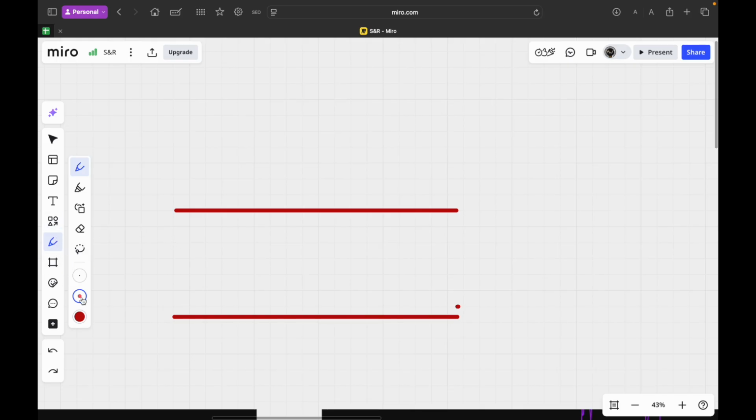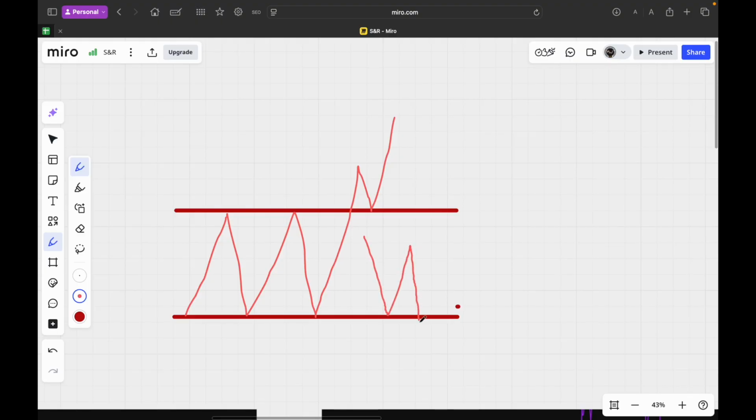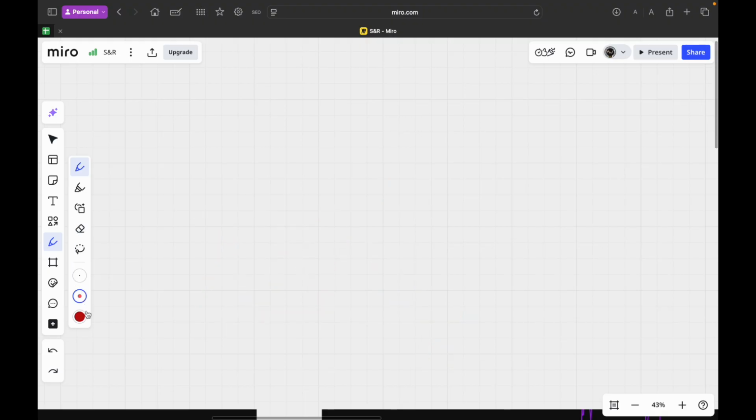Now there are two ways we trade support and resistance. We can play the price doing this, and then we can also have a breakthrough, and then we wait for the retest of this level. So now this resistance becomes support, and then price moves up. Same if we go the other way down. If price breaks through this level and comes back up, the support now turns into resistance, and then price can move down. You can see support and resistance in a whole lot of things, even in a trend line.